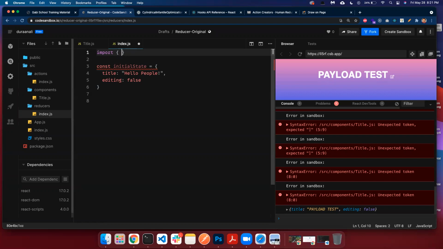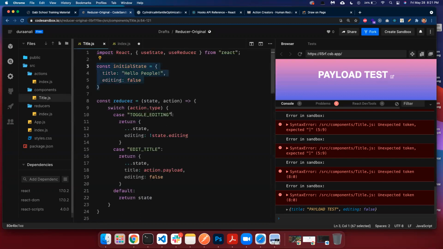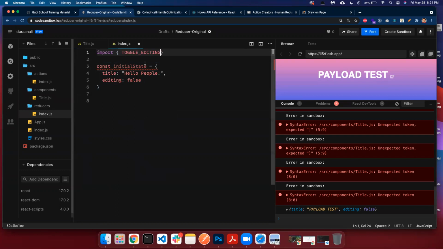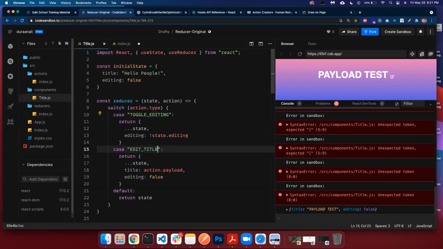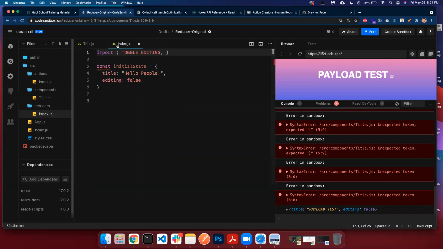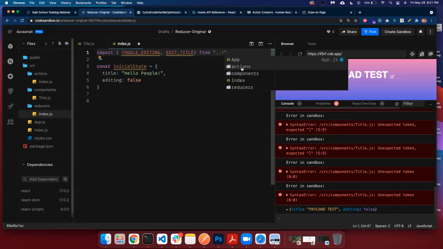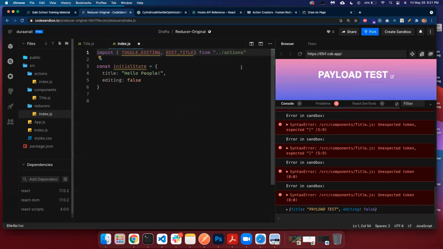So we'll say toggleEditing, and you'll also have another one, which is editTitle. Then you say from actions, and the index will just be the default, so you don't have to worry about it.